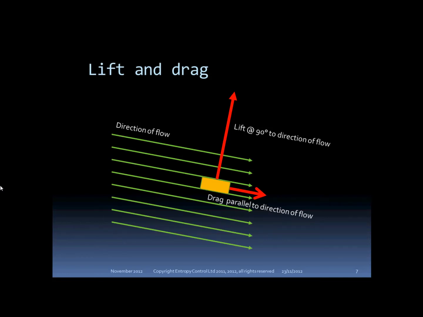And while we're about it, let's just be clear what lift and drag are. Lift is the force perpendicular to the airflow, and drag is the force parallel to it. Note that lift is not always up. In this case, it's definitely not up. And lift is not always equal to weight either. In this particular case, it's a little bit more than the weight because it's at an angle like that.